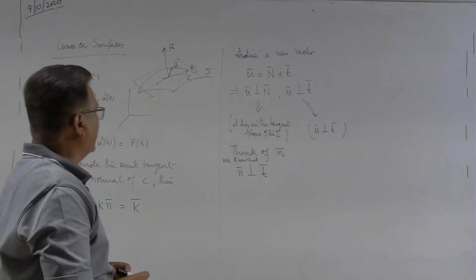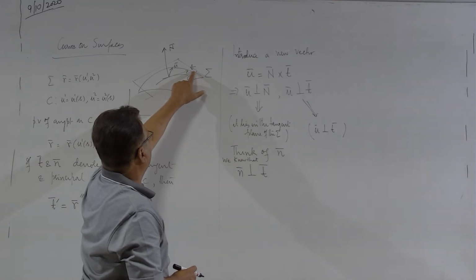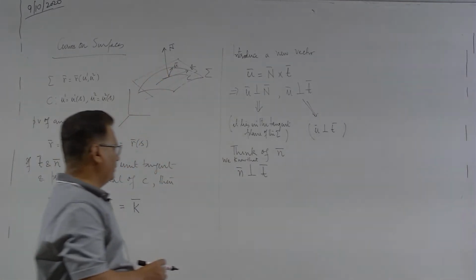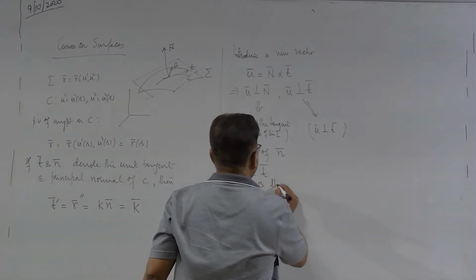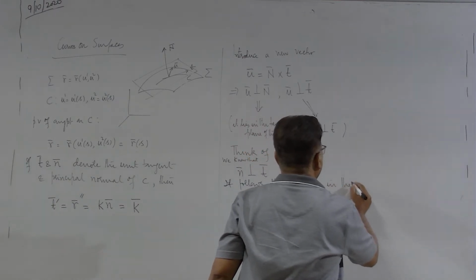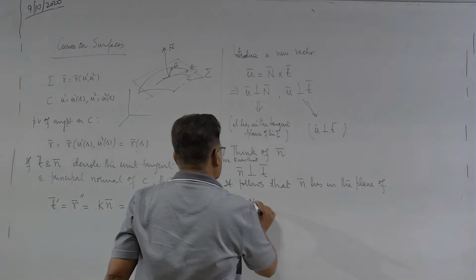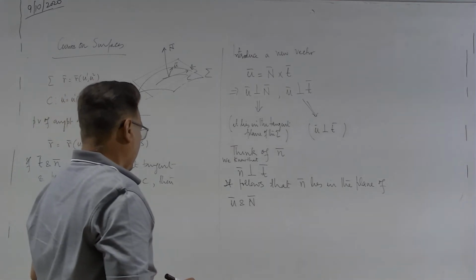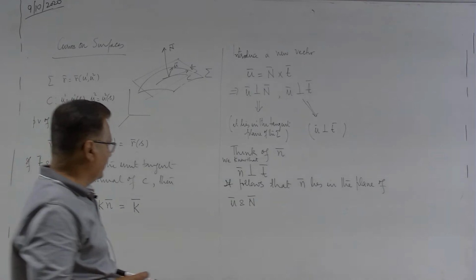Is it right? And can you guess what will be that plane which is perpendicular to T? If you look at the figure, you can easily tell me that T is perpendicular to a plane which is generated by u and n. Is it right? So, it follows that n lies in the plane of u and n. Both of them are perpendicular to each other. So, they are linearly independent and therefore, they will be generating a plane. And since your vector k bar is along n, it will also lie in the plane of u and n.